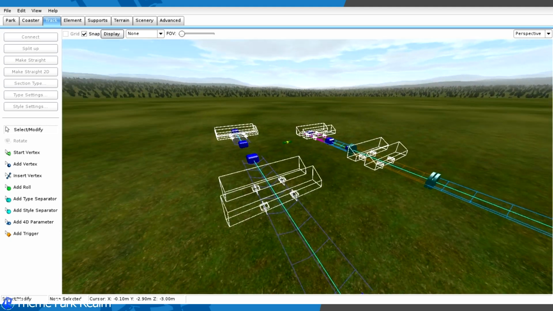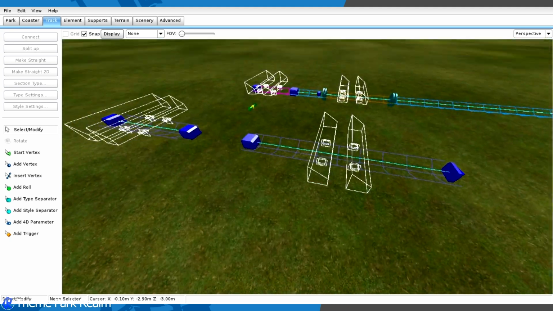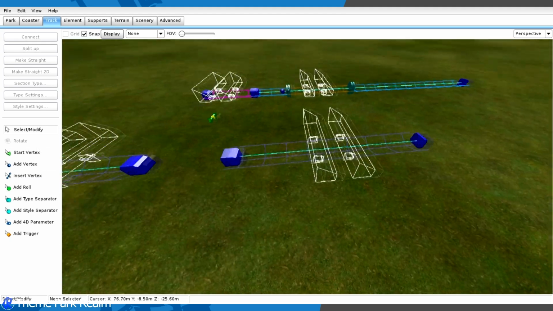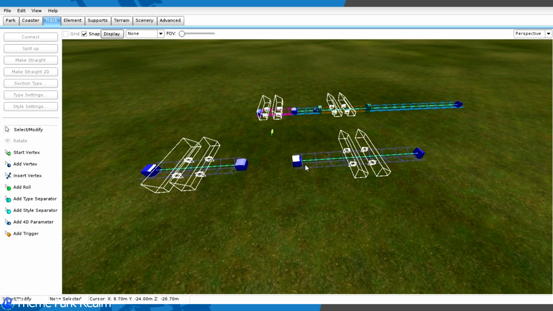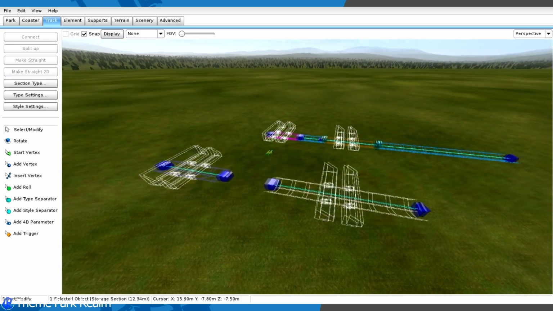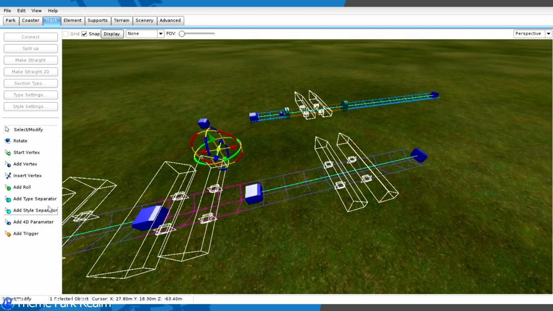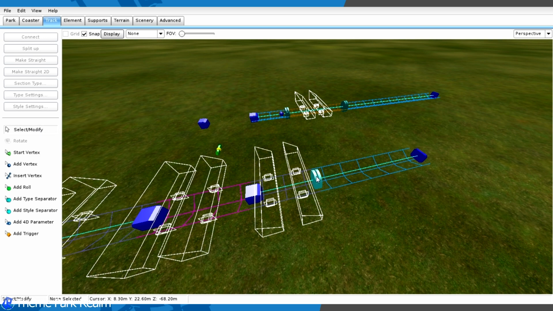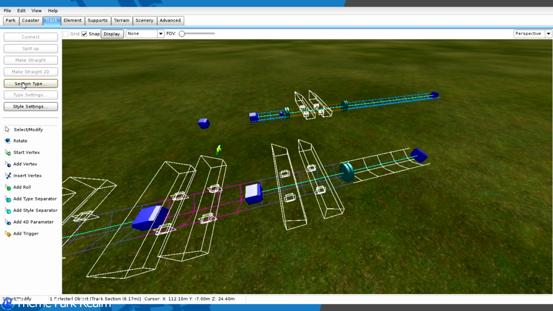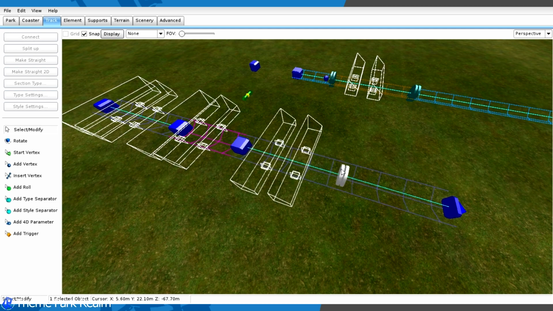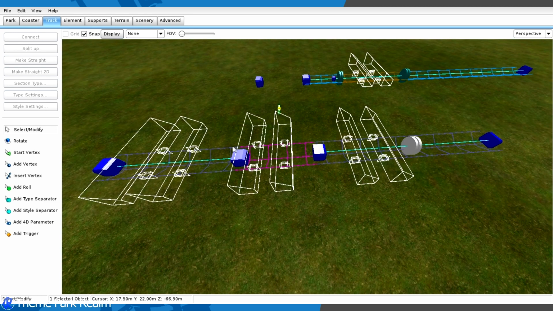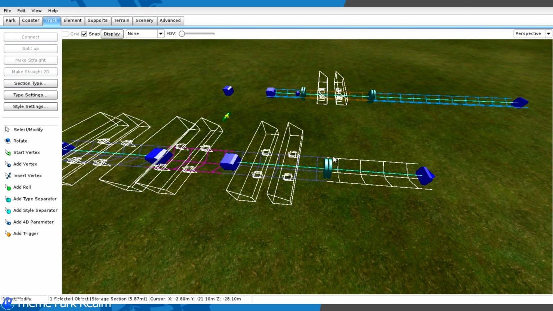So make sure they're both selected, and then you can see obviously we've got a total of 4 trains, so 2 of those now are in the storage track. Now what I'm going to do as well, because you can see here that this is 1 block, so if I wanted to move this train over to here and then push it forwards, it wouldn't let me. So I'm just going to add another separator there, and then I'm going to select that to storage as well, and then that will mean that we've got 2 storage areas. So in total on this track now, we can have 4 trains. We can have 1 on the transfer track, 1 there outside, 1 there, and 1 there, and it just works a lot better.